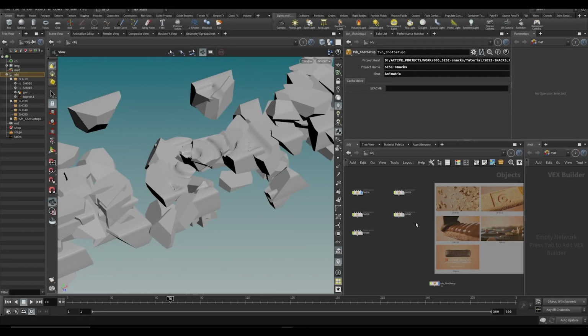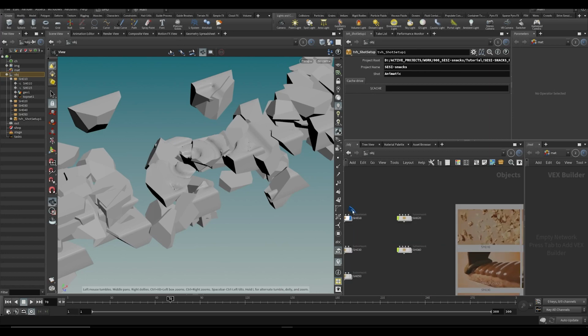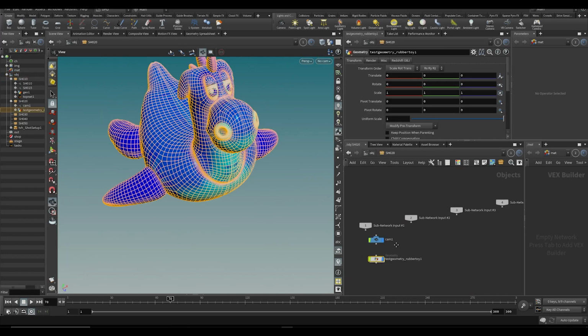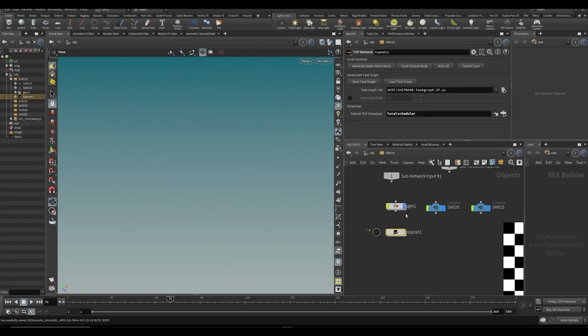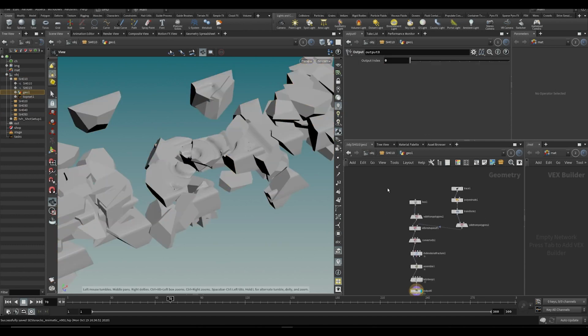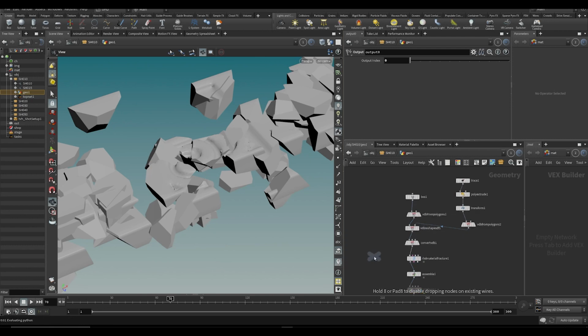All right. So for the second shot, we're going to make this one. So the caramel going to the camera. So let's go into the second subnetwork and delete these things that we made earlier. Let's just copy and paste the cookie thing that we had from over here. So we made this cookie, right? So maybe what we can do is make a null here. Let's just reference the same cookie. So let's call this out cookie or something. Right. Copy that.